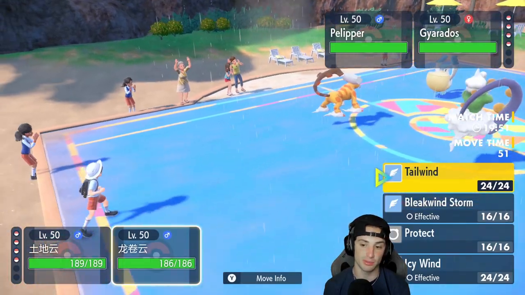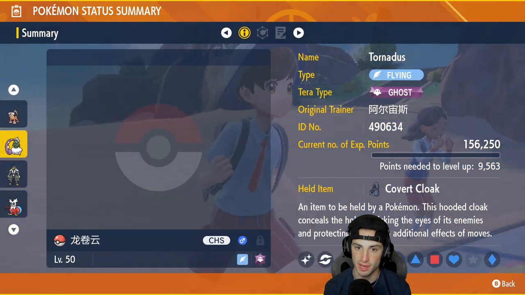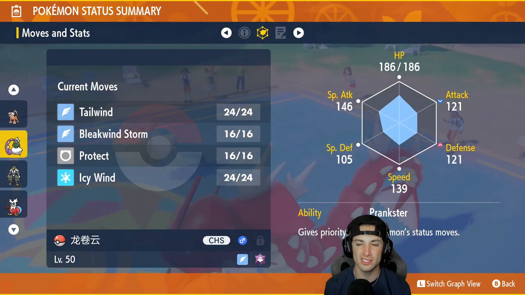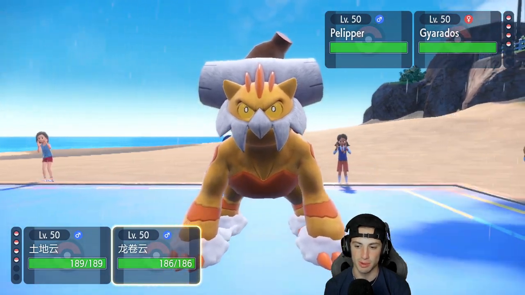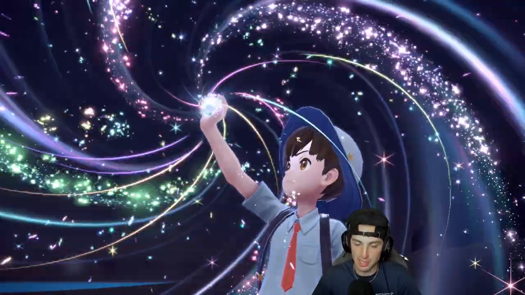I could actually Icy Wind, because you should be faster than everybody, right? You should be pretty fast. What's your speed? Where's your speed at? 139. Actually, you're not that fast. You're not as fast as I thought you were. So yeah, Tailwind's going to have to be your play. I'm going to Tailwind. I'm going to Terastallize, and I'm just going to throw Rock Slides out. I'm doing it. I'm getting after it.